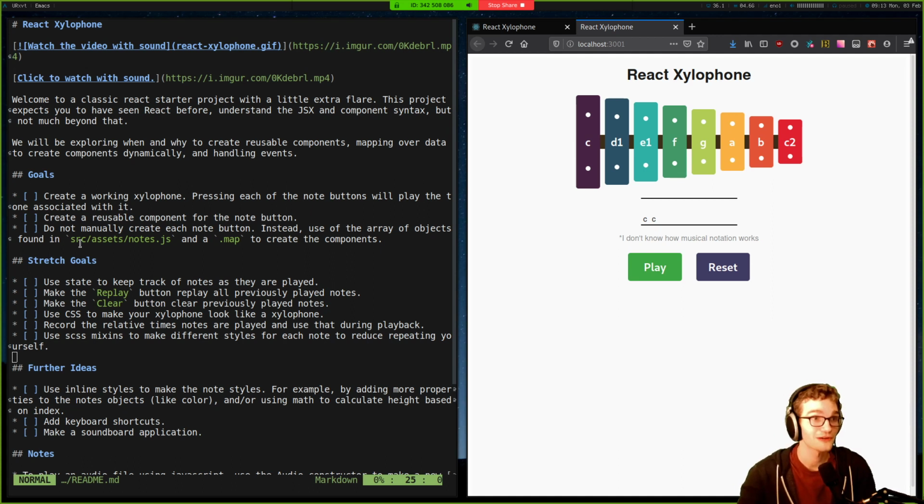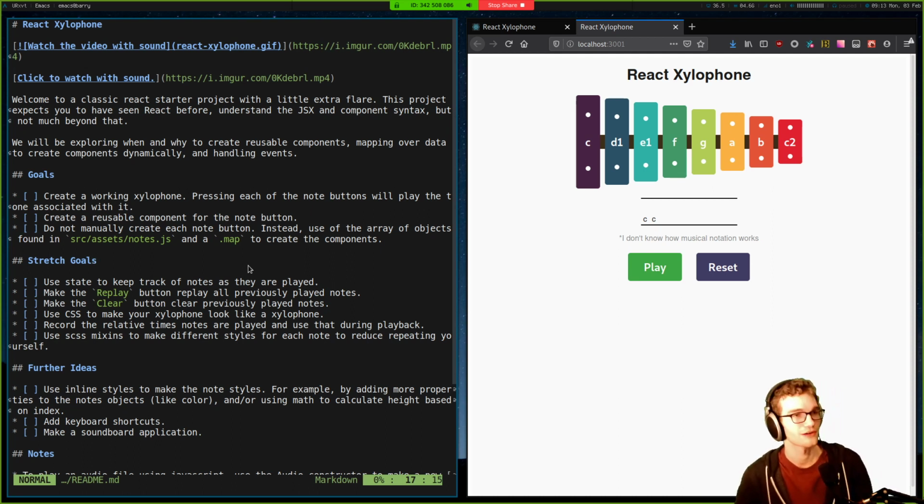I will make videos covering some of the earlier topics here, but one of the most important steps in your React learning isn't necessarily your first exposure to it, where you become familiar with the component model and the syntax of JSX, but how you can actually use those to make things, which usually means mapping over data to create a series of components dynamically, and interacting with those with events, and maybe, if we have time, using state to make our applications more interactive and valuable.